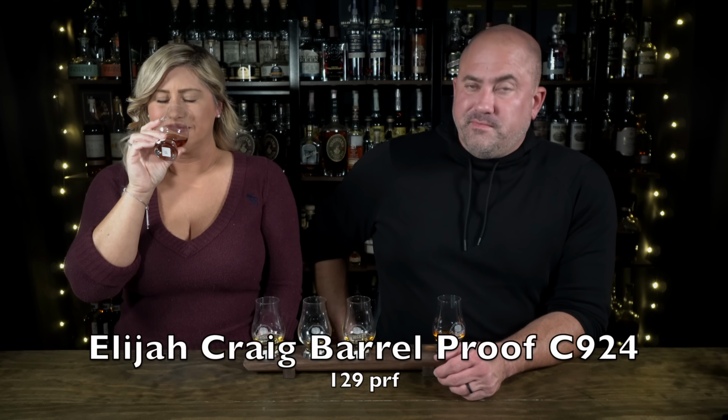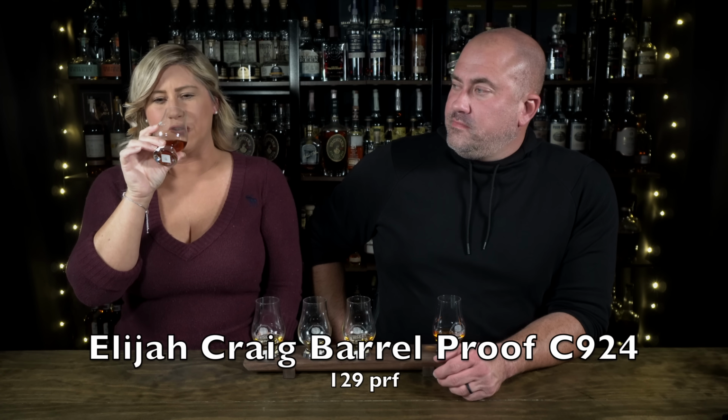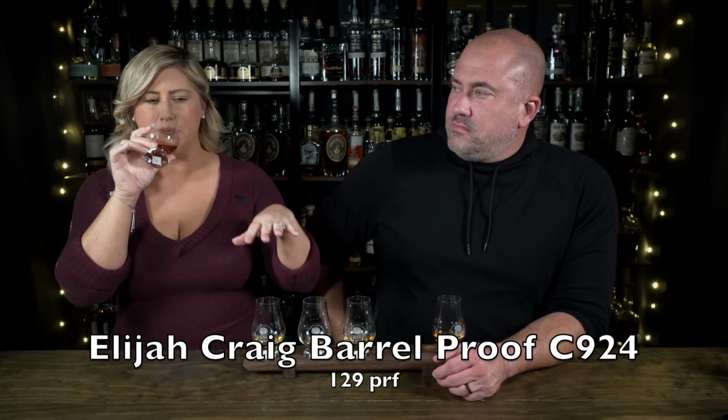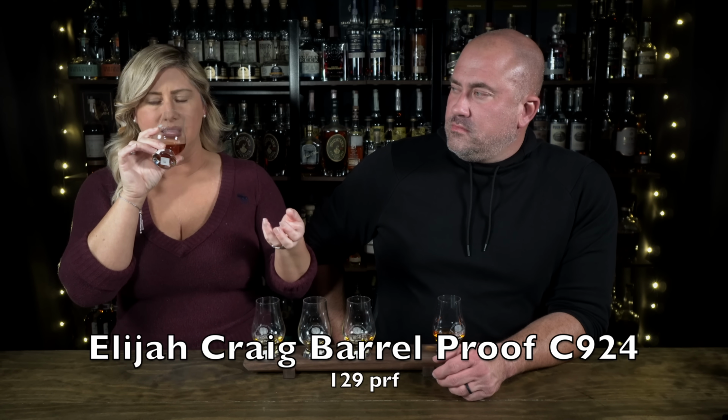This is marshmallow. Oh, that's good. Buttercream. It kind of has this creme brulee, like the top of it, that crusted, torched part. Okay. Caramel. That's a lot of caramel too up front. Ooh, I like the nose on this one. It's got a little bit of that musty, cheesecakey, ooh, graham cracker. I want to buy this one. This is up my alley.